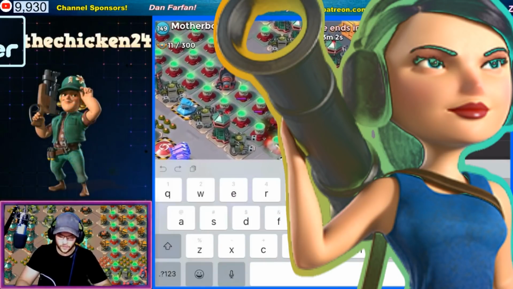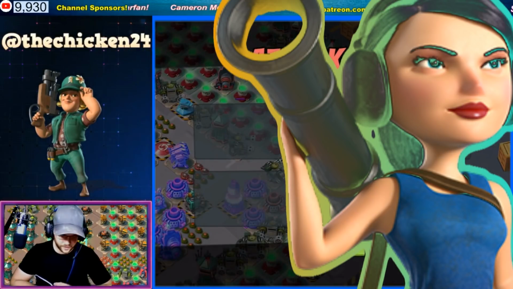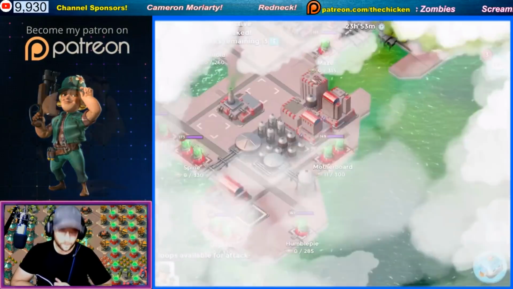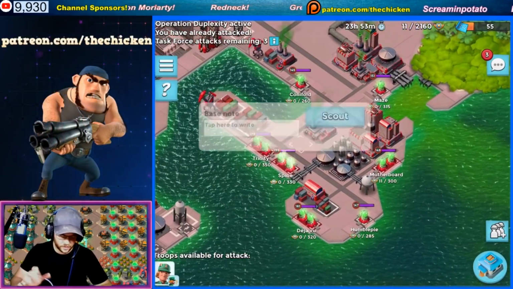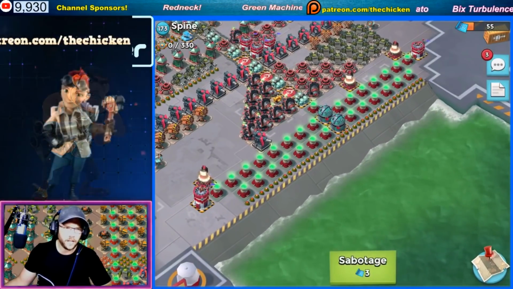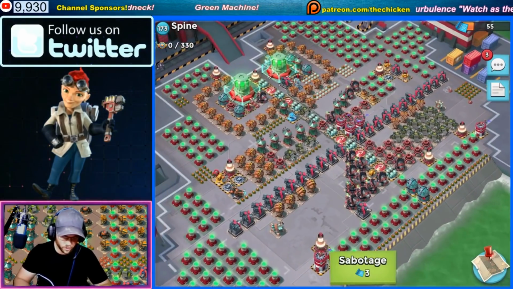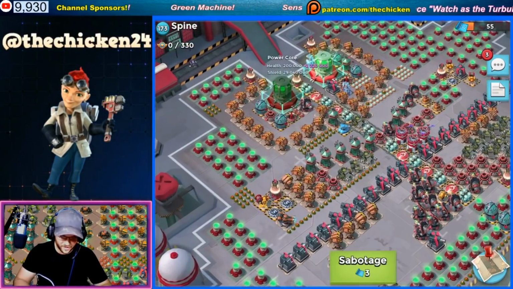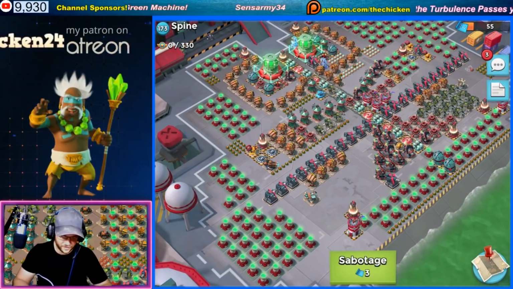Wow. Okay, so there's the super mortar, and there's Motherboard, an interesting base, and now let's take a look at Spine over here. We have not seen Spine just yet, so let's take a look at this one. Oh my God! Look at the rocket launchers. 30 million health. 30 million health. Rockets everywhere.